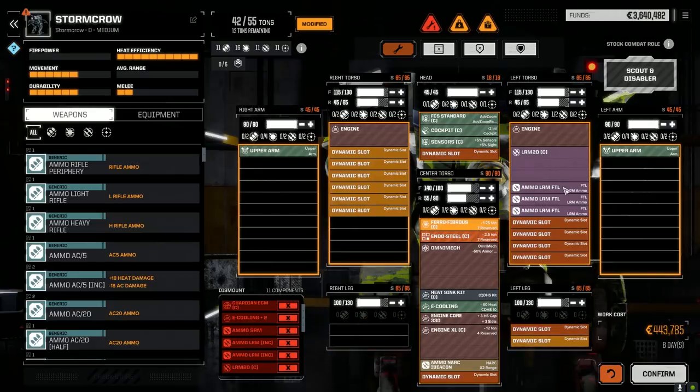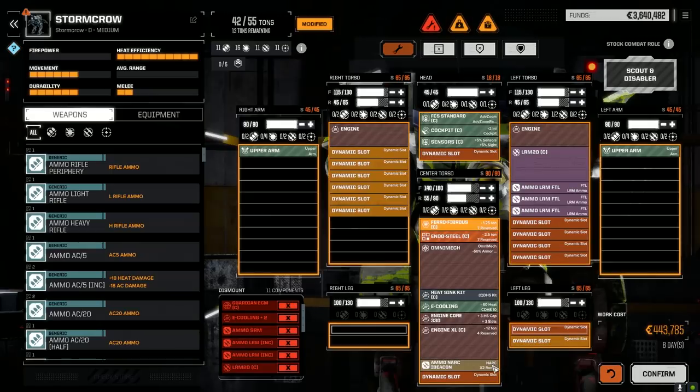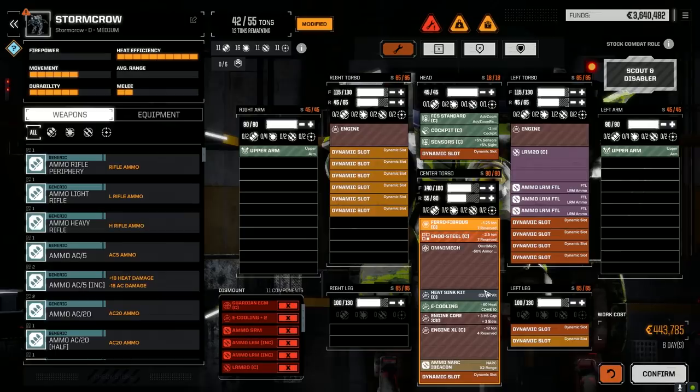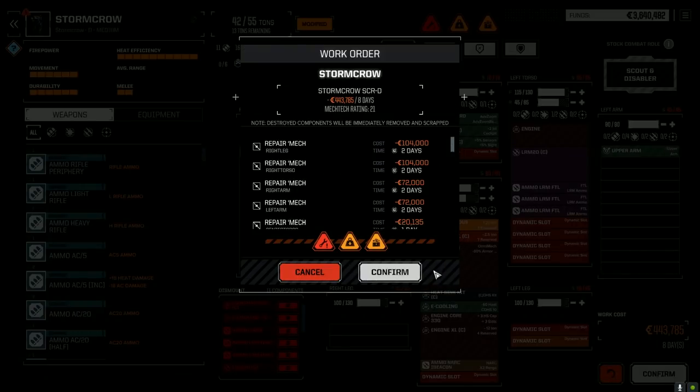Endosteel Pharaoh. Oh, we got the LRM-20. Follow the leader ammo. Okay. Narc beacon improved. That's interesting. Clan double heatsink kit. So we made out okay on this guy. Plenty of hard points on this guy for just whatever we want to do with him. Yeah, really nice. Okay, let's confirm this. So we'll have a couple of new mechs to outfit in the upcoming episodes.